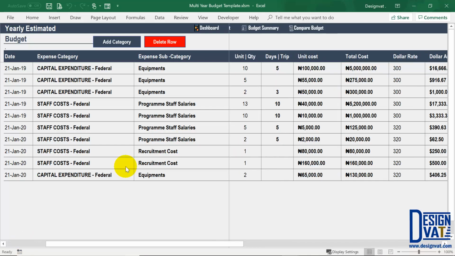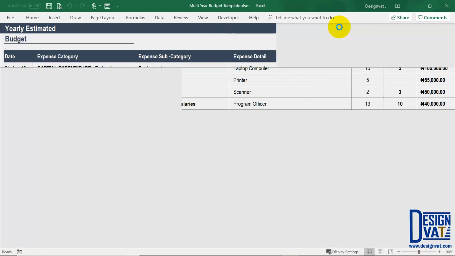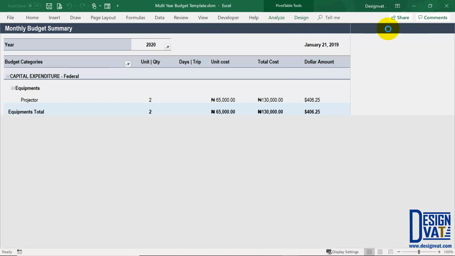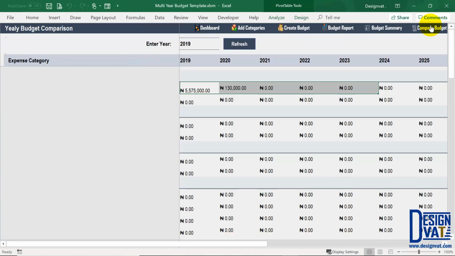Once you're done creating your budget, this is where you're going to spend the bulk of your time. Once you're done here, you can then create your reports. This report just shows you the total per level, per category, grouping it neatly under each other so we can see the subcategory total and the category total. And the budget summary just tells you the total amount you spent per category, per subtotal, regardless of if it's on a federal, state, or local government level. And the compare reports enables you to compare across multiple years.